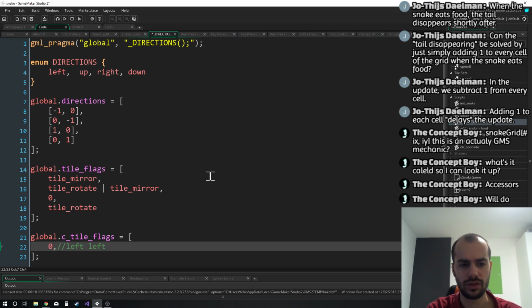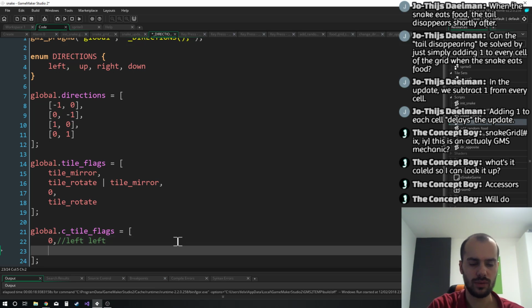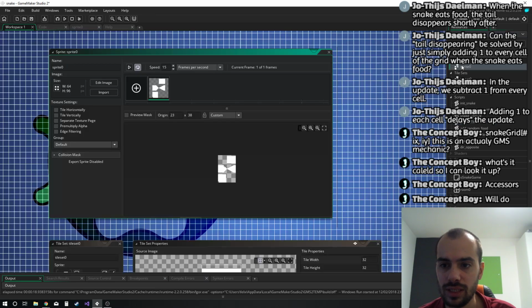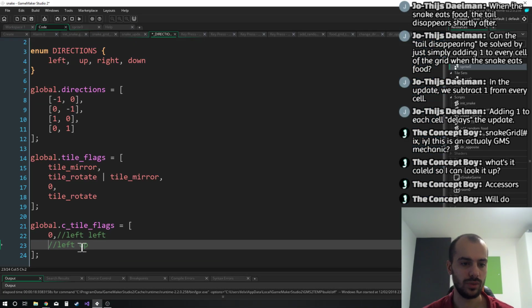So we don't want to change anything. Then we have left up. This will be 1. So if we were going left and then we go up, currently our tile is bent this way, so we want to flip it.